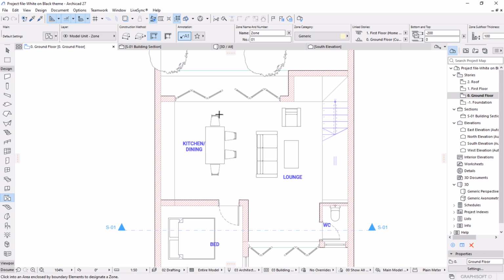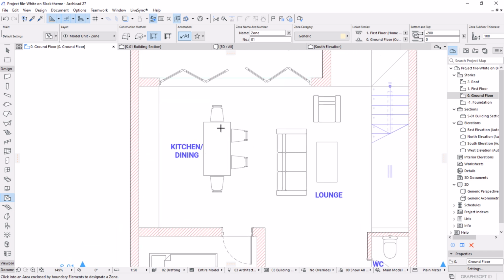So I'm going to zoom in to start with this kitchen and dining, and because this is not an enclosed space, as you can see, it's an open area, we have construction methods for how to place this in ArchiCAD. As you can see, we have options there to pick and use. By default, the construction method called inner edge will be selected, and we also have one similar to that, which is the reference line.